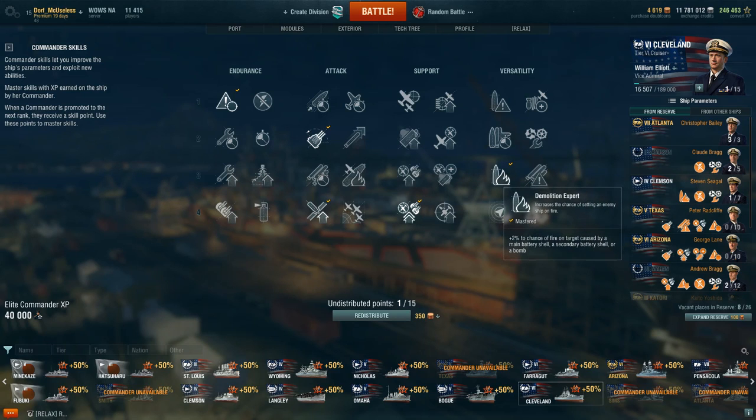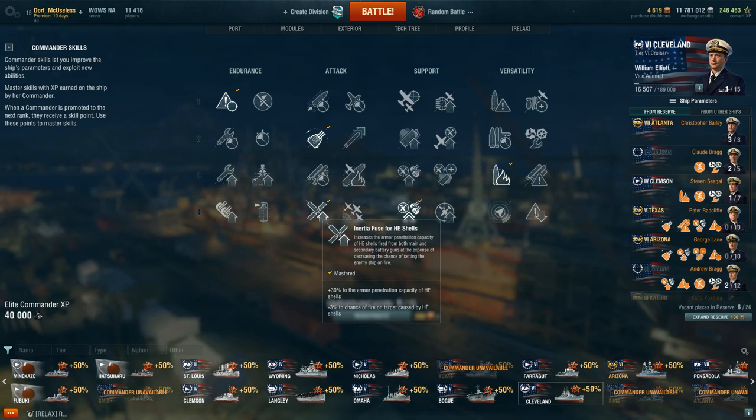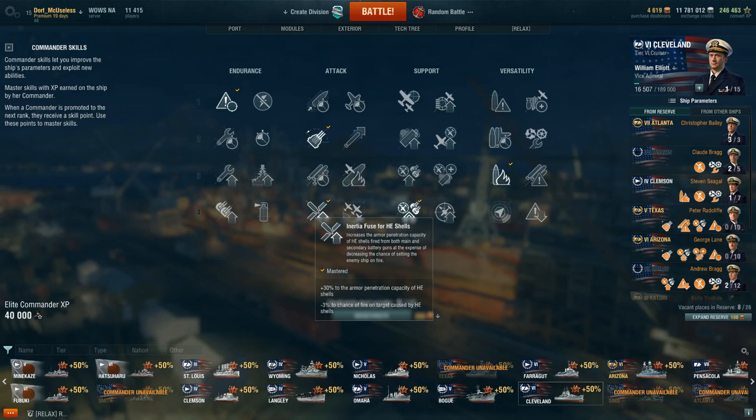Demolition expert's a no-brainer for the Cleveland. It loves to set stuff on fire. It's a light cruiser with 6-inch guns, so you just keep them firing and keep setting fires on stuff. Inertia fuse high explosive is amazing. I love this skill. It really helps. It adds penetration value to the high explosive shells. So coupled with demolition expert, you can get better damage and set more fires.